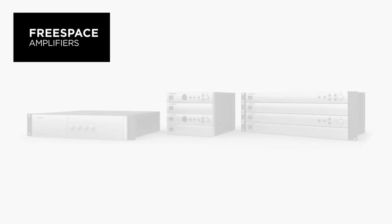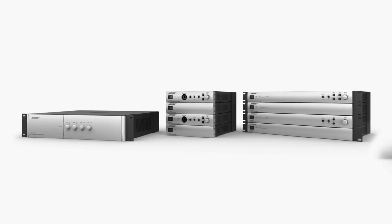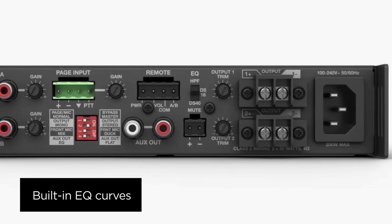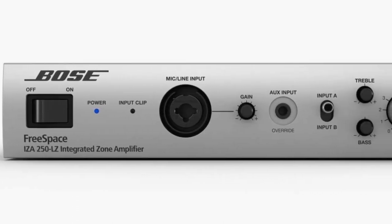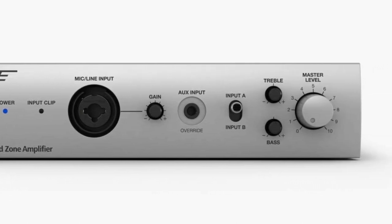Bose Professional FreeSpace amplifiers are engineered to deliver the best performance from a FreeSpace sound system. Each IZA model includes FreeSpace loudspeaker EQ curves to take the guesswork out of optimizing system performance and speed up installation. And their elegant, simplified front panels let users easily connect devices, make tonal adjustments, or select multiple sources.